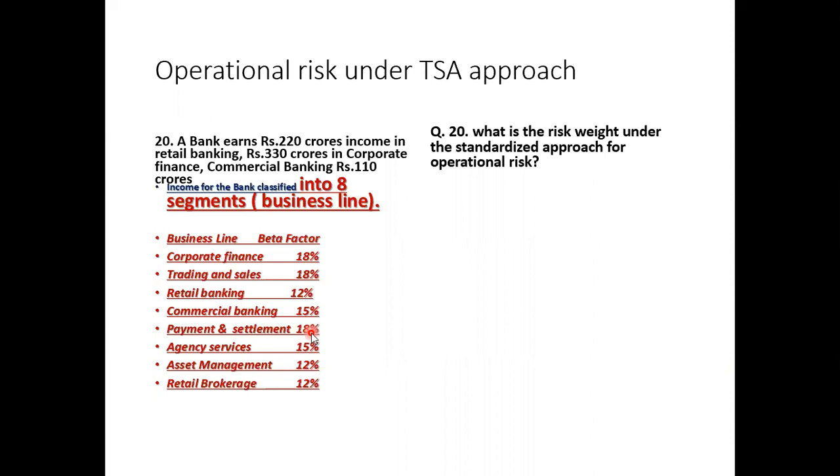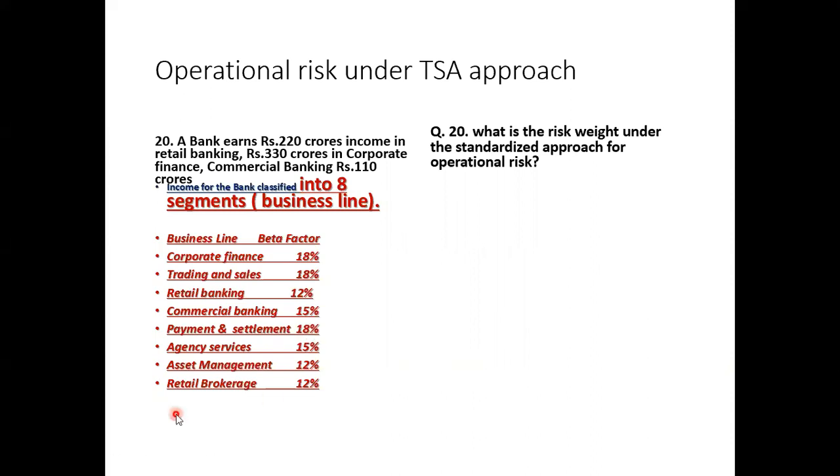Banks are facing 3 risks: credit risk, operational risk, market risk. Most of the questions will be from credit risk. That is the major risk. And market risk is taken care of by the corporate office. That also has 1 or 2 questions. Approach, VaR. All these models I am sharing with you.